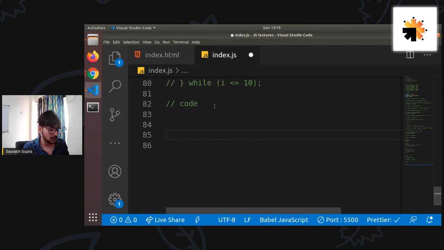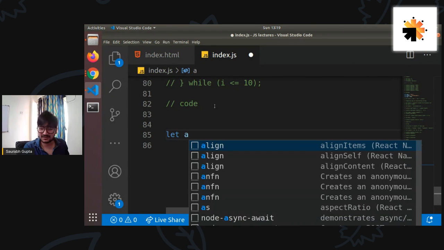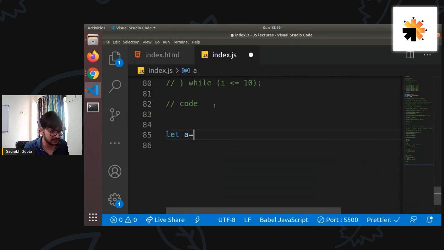So let's say you have a variable a, and it is equal to 1. And you have an operation here: let c equals a++.